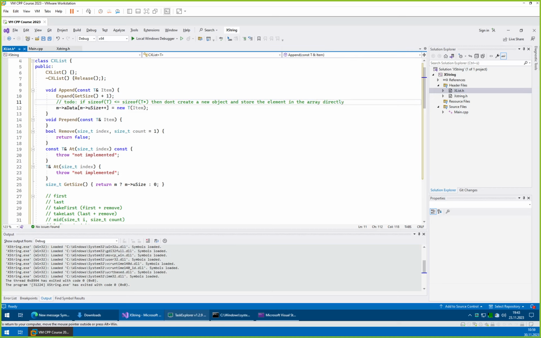This is quite a useful improvement, because often you make a list of pointers or a list of integers or doubles or booleans or something, and then creating a whole memory allocation each time is excessive and not really needed.